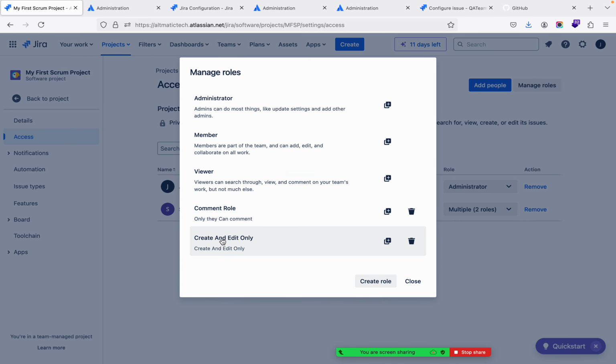Manage roles, right? So what this person can do, whoever I add as a member in this project, and if I'm assigning this role, what does it mean?